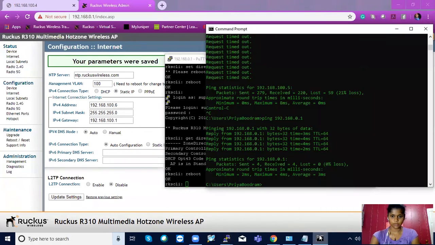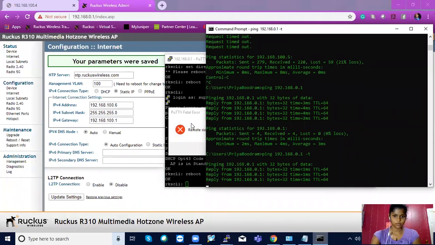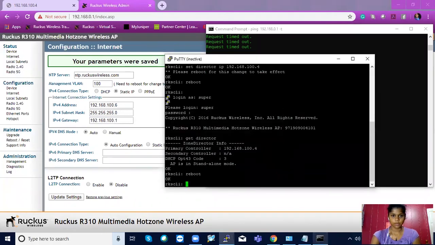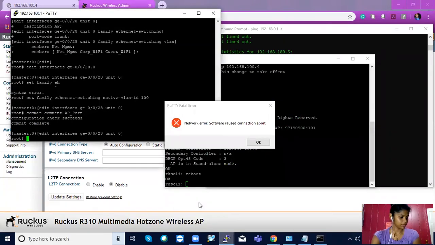While the AP is rebooting, I am going to run the configs on this switch.